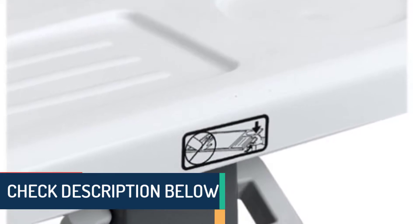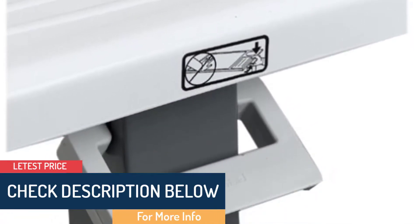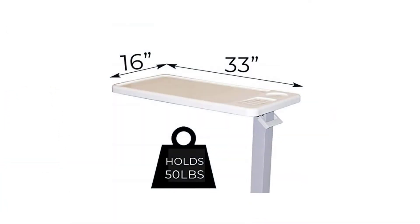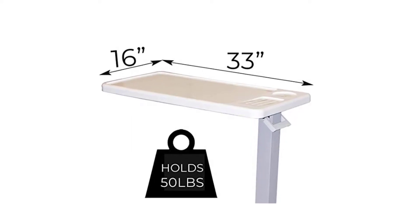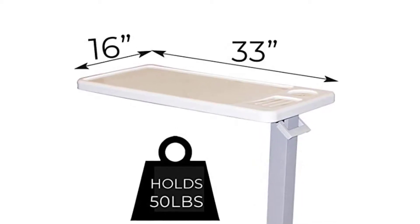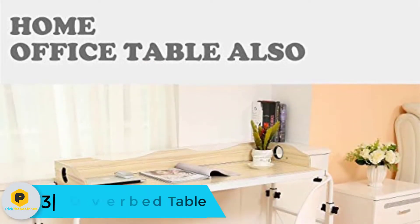It has all the hallmarks of a quality piece, albeit a bit more expensive. It has less of an institutional look to it, which we found attractive. We only wish it came in different colors rather than just white. The textured surfaces on the side are a welcome feature so that you can keep a beverage and perhaps a pen nearby. It's this extra attention to detail that we like to see in a product marketed to seniors.